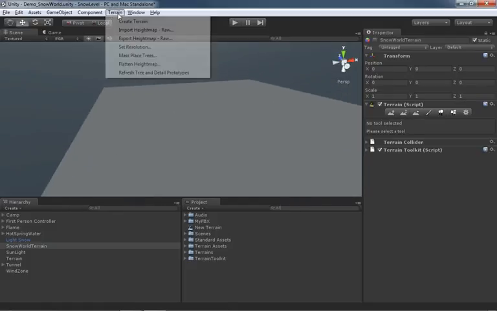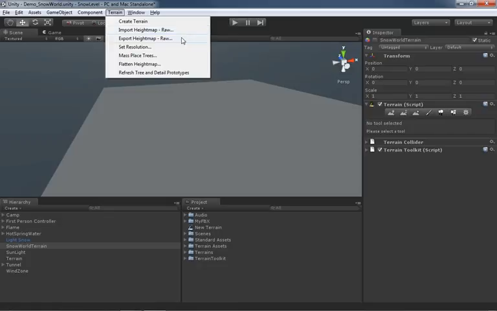Now, moving down in our terrain menu, we can import and export height maps. You will create a terrain even if you're planning on importing a height map. Height maps can be generated through Photoshop, an image editor, if you want to hand paint it. You can also use third-party terrain generation tools that export height maps in raw format. This gets into an advanced topic that we really don't want to cover here, but just let it be known that you can bring in height maps from an external program so you don't have to create it inside of Unity itself.